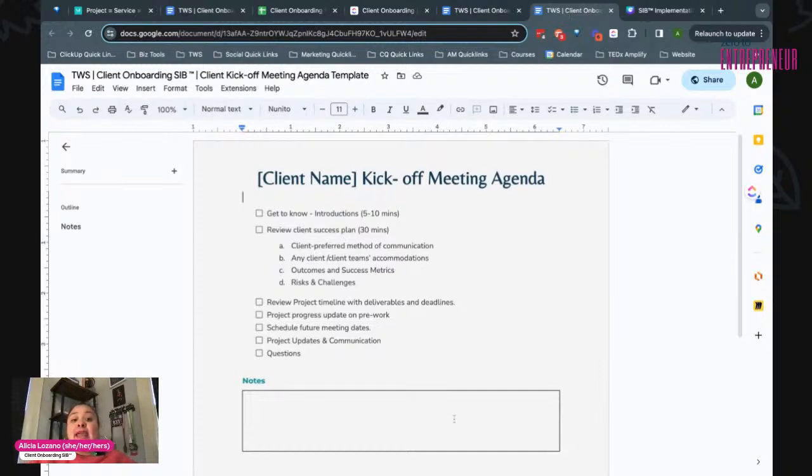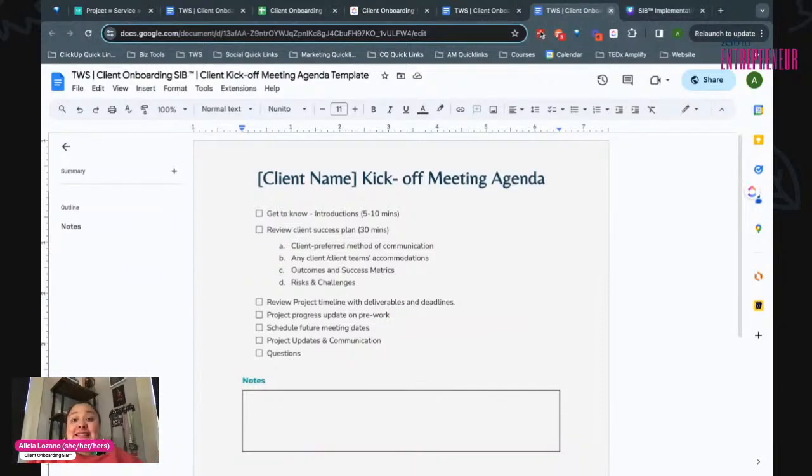And then I give you a basic kickoff meeting agenda. I give you an outline of what a kickoff meeting could look like, and have that drafted for you. And I walk you through the step of how to make this your own and customize it. So those are the resources that are included in Client Onboarding System in a Box. You get access to them as we walk through the steps, so it isn't overwhelming for you to get through the onboarding system, and you're only using what you need when you need it.